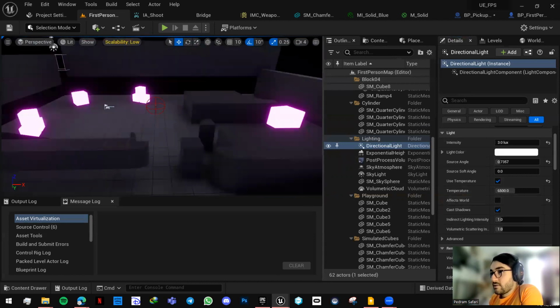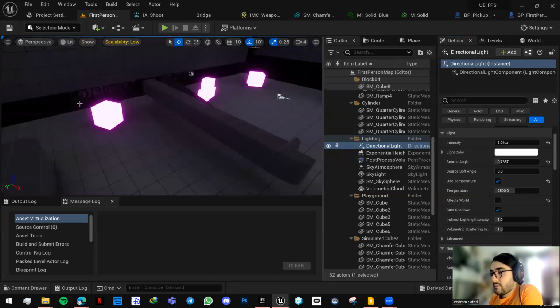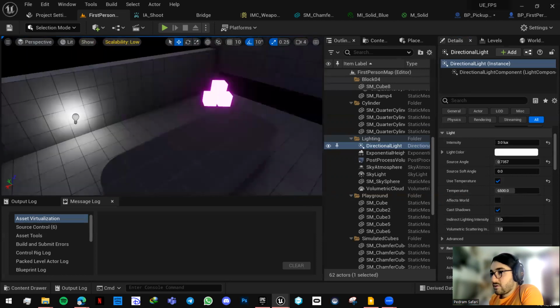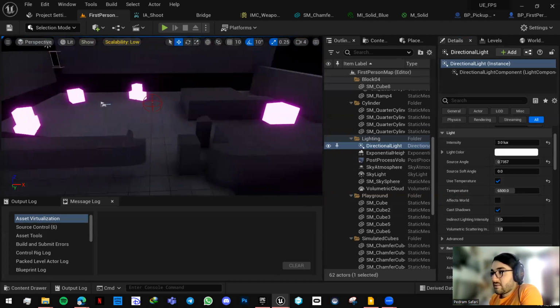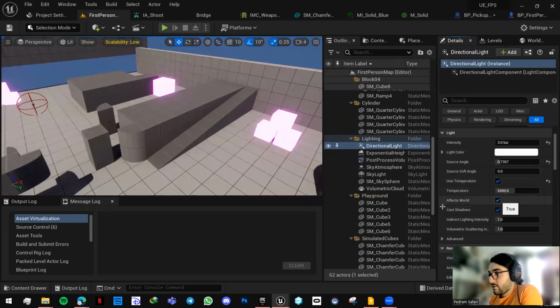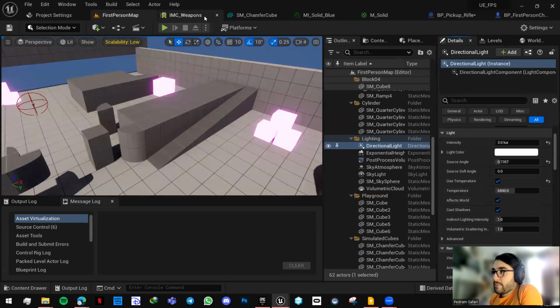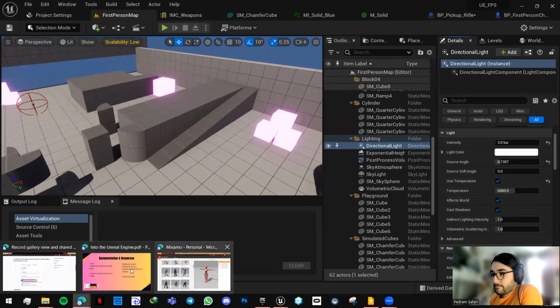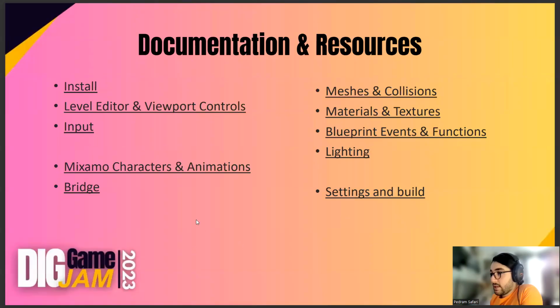But you can now feel the Lumen effect of how emissive lights can really make your environment look nice. Although they are emissive materials, basically they're not really lights, but they could help you with lighting up your environment a little bit. But yeah, the last thing is the settings and build.